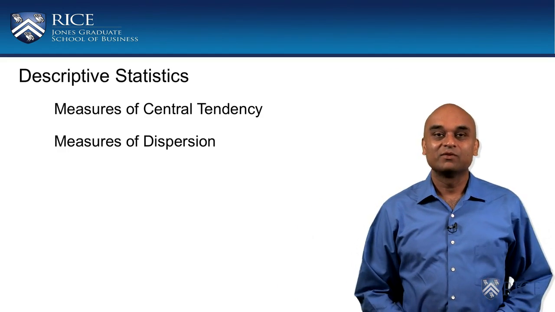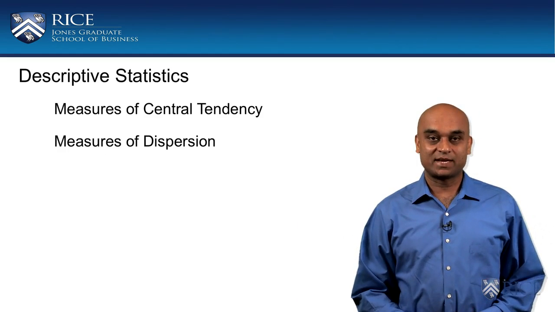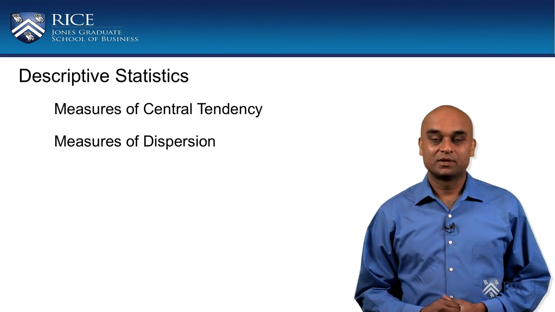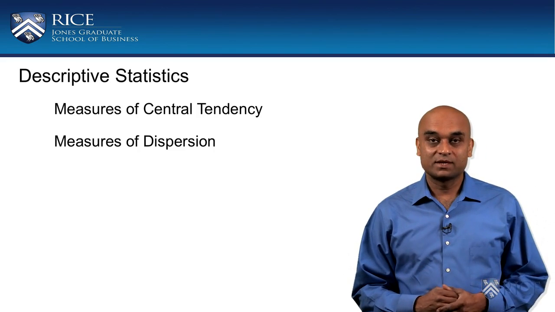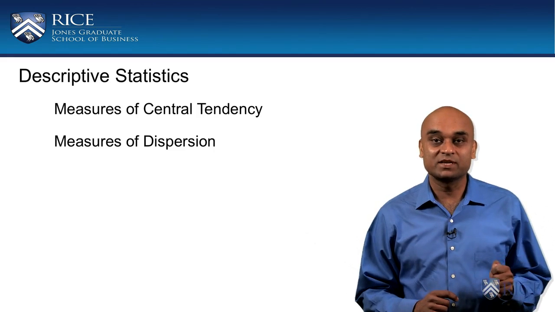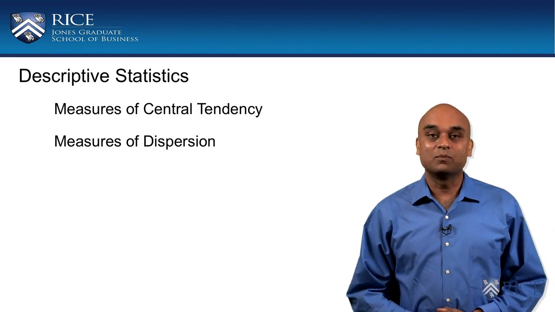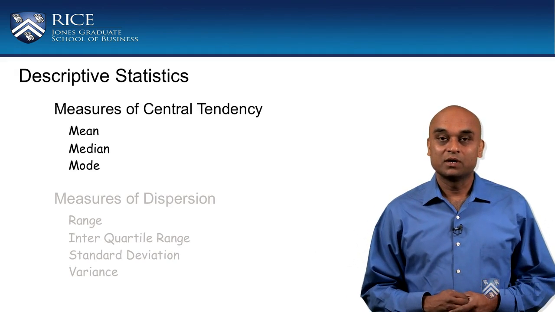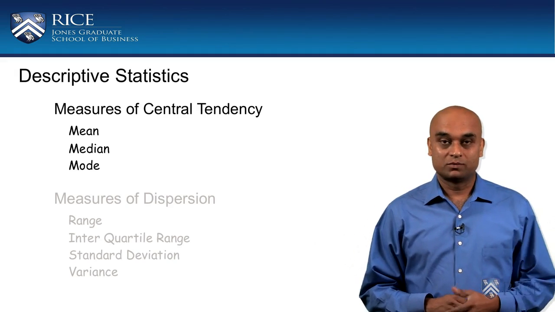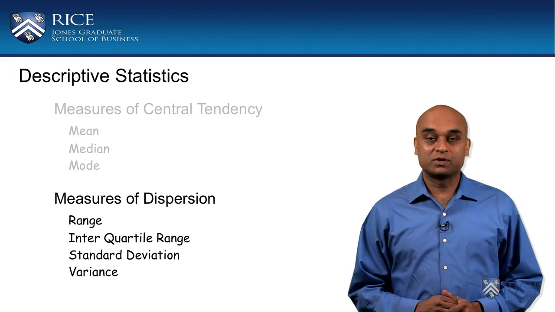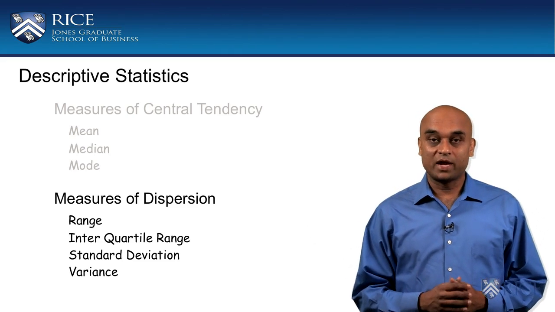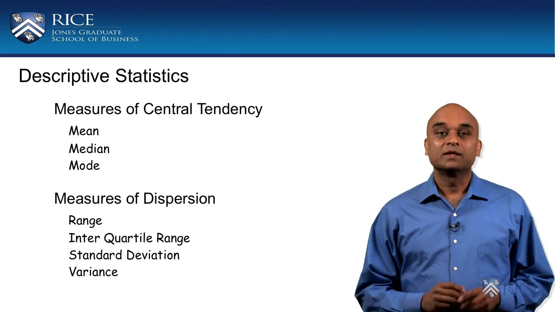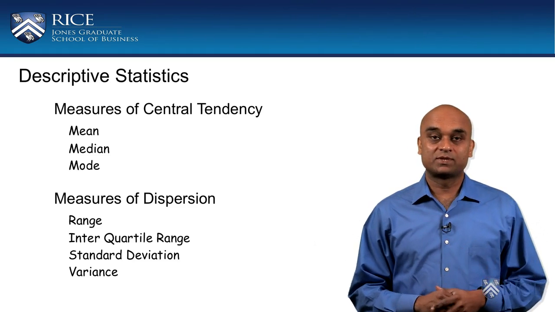In the past lessons, we studied two categories of descriptive statistics, measures of central tendency and measures of dispersion. To recap, descriptive statistics or measures are a summary set of numbers that describe the multiple observations in a data. The descriptive statistics on central tendency that we covered were the mean, median and the mode, while the descriptive measures of dispersion or spread in the data were the range, interquartile range, standard deviation and variance. These are the two primary measures of descriptive statistics.